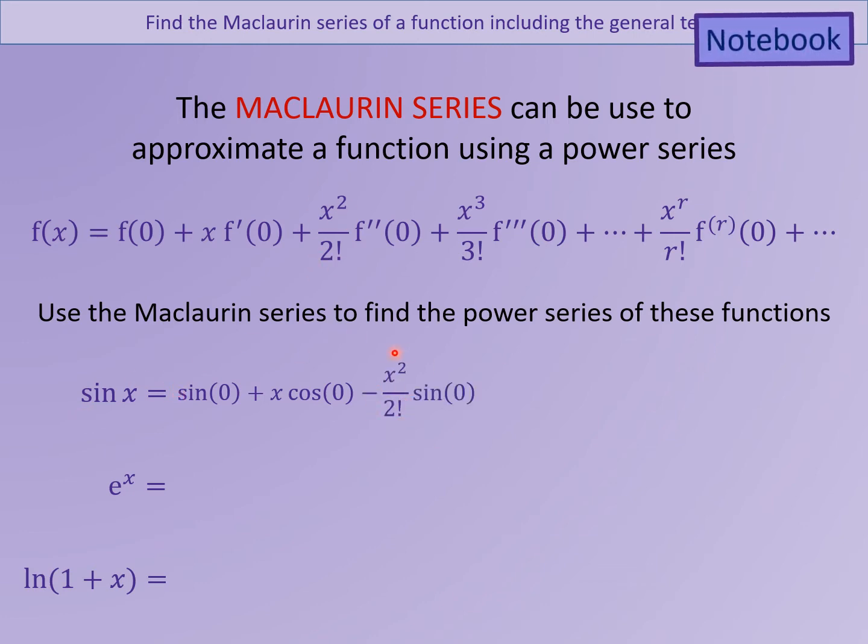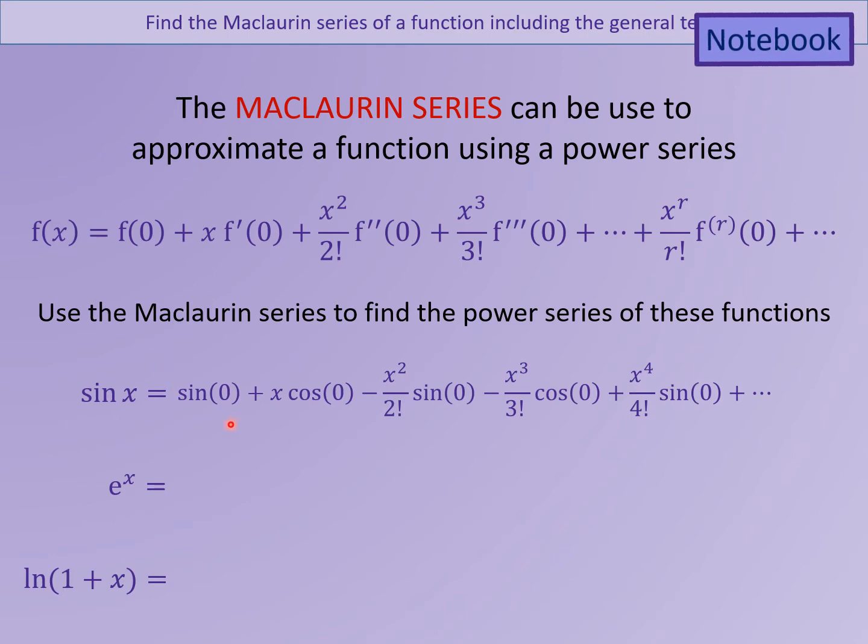The x squared over 2 factorial is there all the time, but I can write sine 0 in. And then I keep going. So now it's going to be sine goes to cos, but I've got the minus stuck from the front, so therefore I get this, and plus dot dot dot. Okay, so keep going. So you can see what you're doing there. You're differentiating that function, the first function, and each time you're substituting 0. So if you need that extra hint for these two, do those yourselves, please.